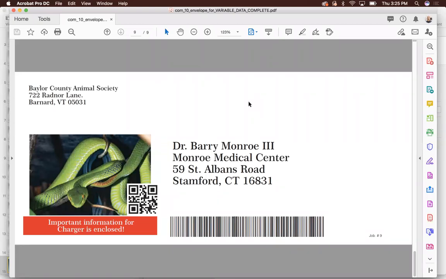Another question came in: how fast would this job run on the OKI printer? Let's assume without the Fiery RIP, it would run pretty much at full engine speed. The images themselves, as Steve pointed out, are only 150 DPI, which is more than enough to get great looking images out of the OKI printer. So we're not overloading the amount of data being transferred to the printer, which would have to process each individual page. So the printer would be able to run at full engine speed with this job.